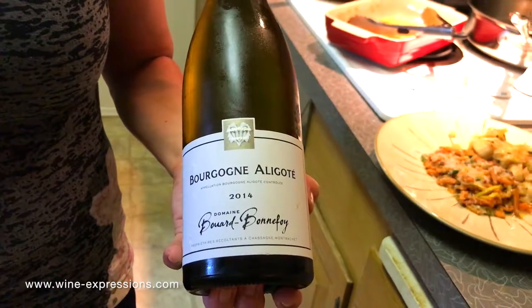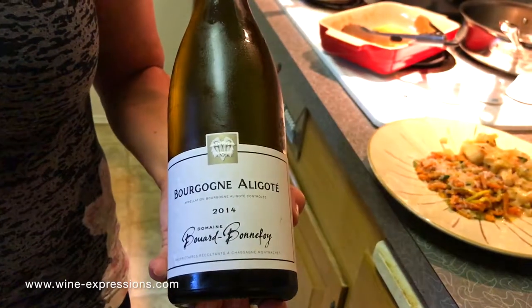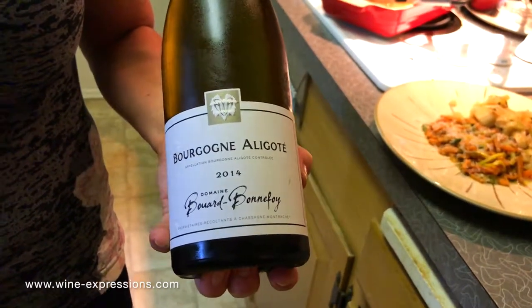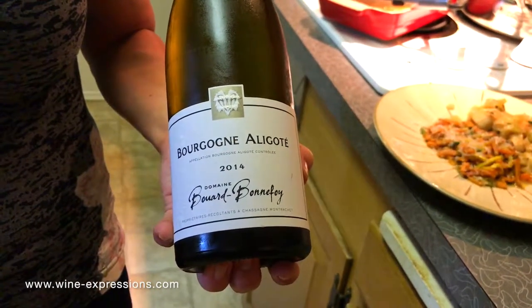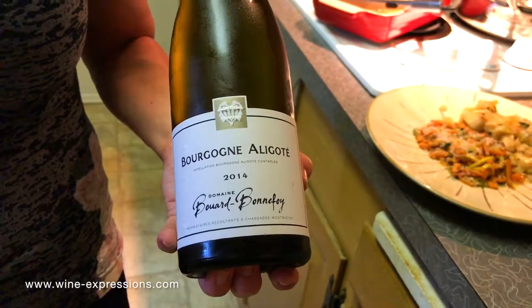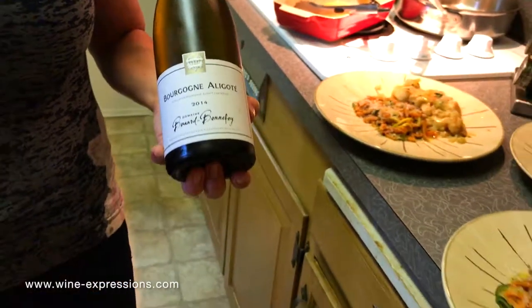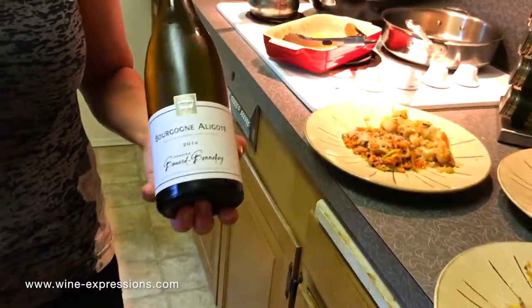Aligoté is a lesser known grape that comes from the Burgundy region. And white Burgundy is known for Chardonnay, but this is a grape that they do allow to grow there. And basically it's gonna be a little lighter than a Chardonnay, so perfect to go with seafood. Nice high acidity to cut through that fatty butter sauce.